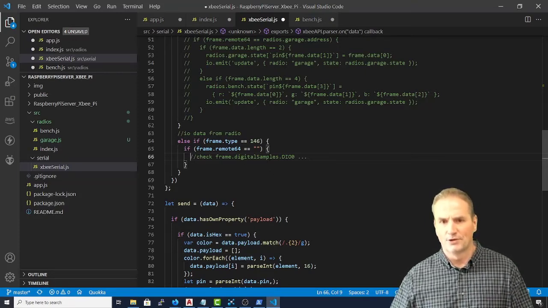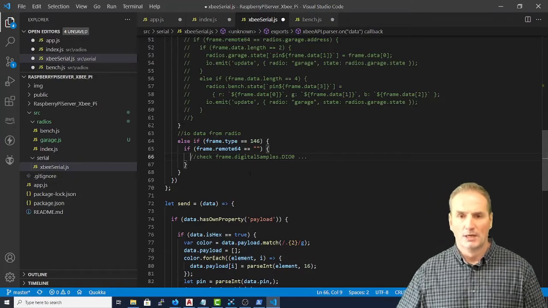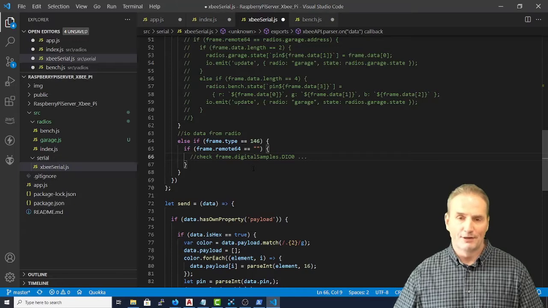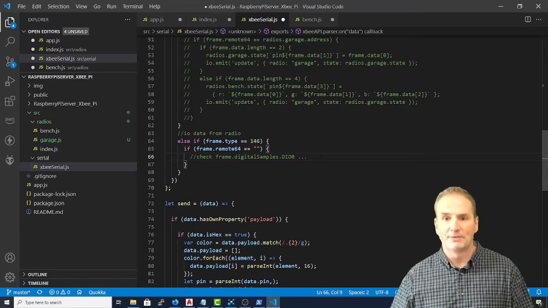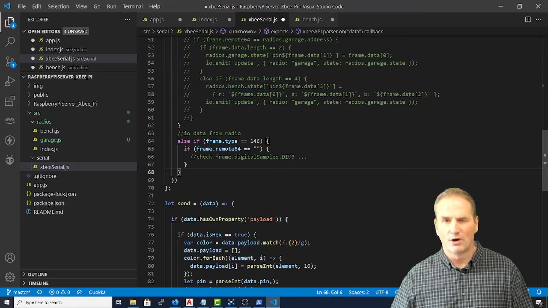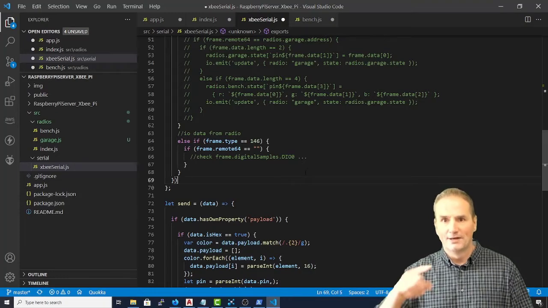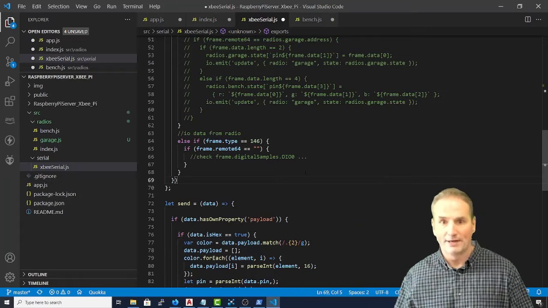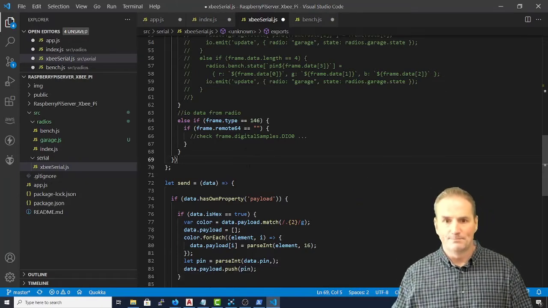So basically, you could have something like a reed switch attached to one of these pins, and if that reed switch opens or closes, the radio will just automatically send an update, and you would get that update here. Those pins start with DIO0, and I think that would be pin 11. So the right side top pin, no, that would be pin 20. So they go 1 through 10, 11 through 20. So it would be the top right if you're looking at your radio.